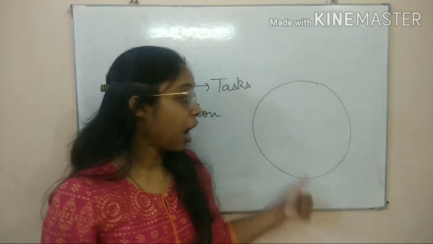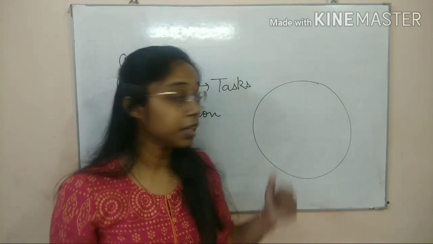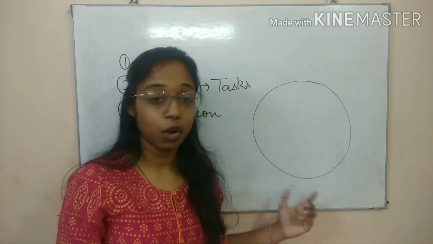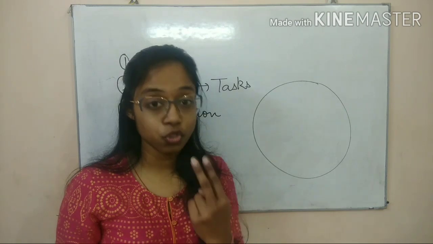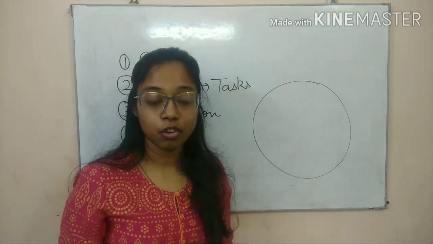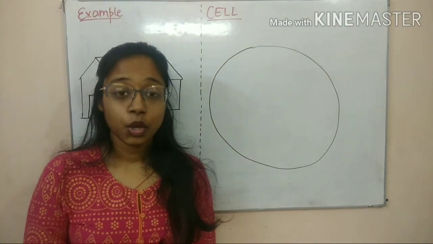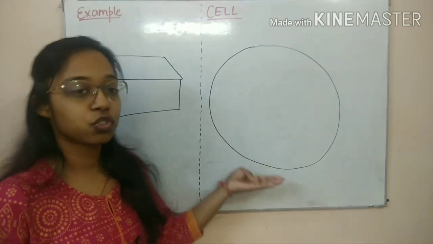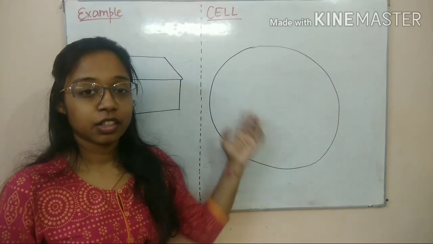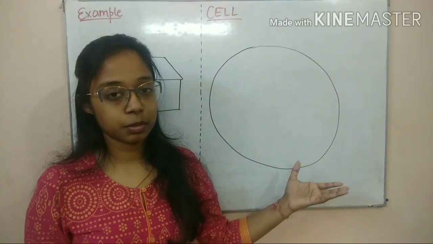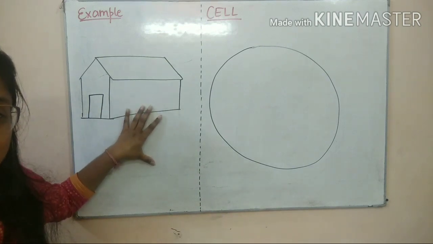But the question is, how does this one cell perform all these functions when it does not have any kidney to excrete out, it does not have any mouth to intake the food, it does not have any nostrils to intake the air, to respire? For this, we need to understand first the structure of a cell and then how this whole machinery of life works. To understand this, we will take the example of our own house.